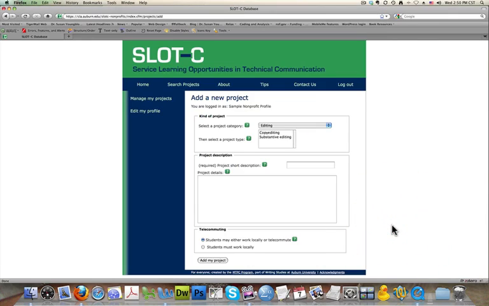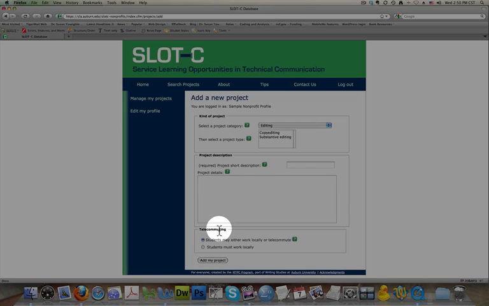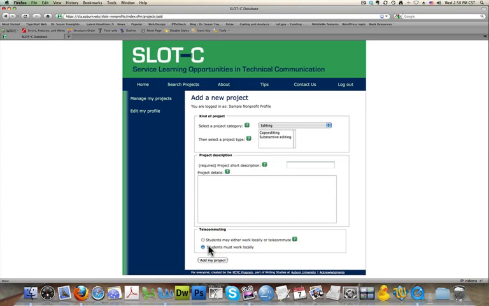If you have several projects that require a consistent design and/or a coherent message, be sure to note this in each project description. For students to produce a set of documents with a consistent design and a coherent message, you may need to help several students coordinate their work and match with your organization's style guides. Keep in mind that these students may not be in the same class or even the same state. At the bottom of the Add New Project form, you can also designate whether you'll accept work from students who must telecommute or whether you prefer students who work locally.